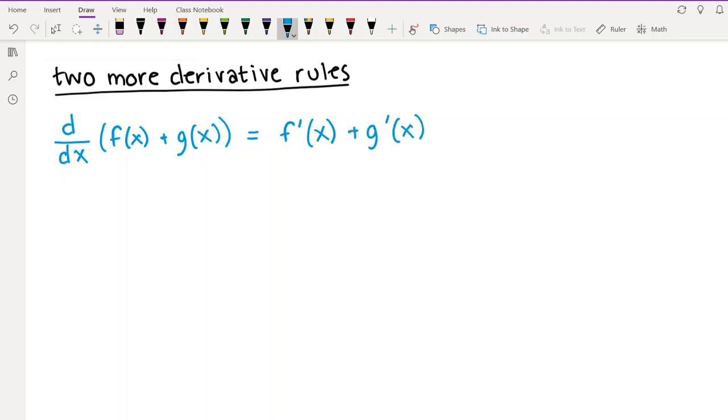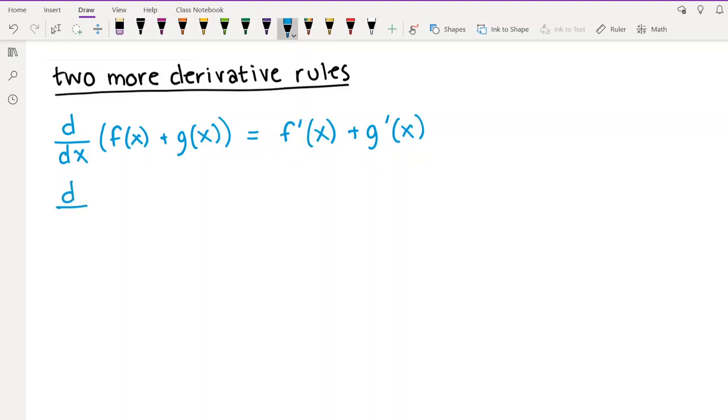By the way, when we write out rules like this, one thing that's really good to practice yourself is, rather than looking at this and just seeing a bunch of symbols, try to translate it into something that makes sense to you. I will always try to do that when I'm saying them. So I would think of this as saying, if you're taking the derivative of two functions added together, you can instead take the derivative of the first function and the derivative of the second function and add them together. That's the way I would translate this into plain English.